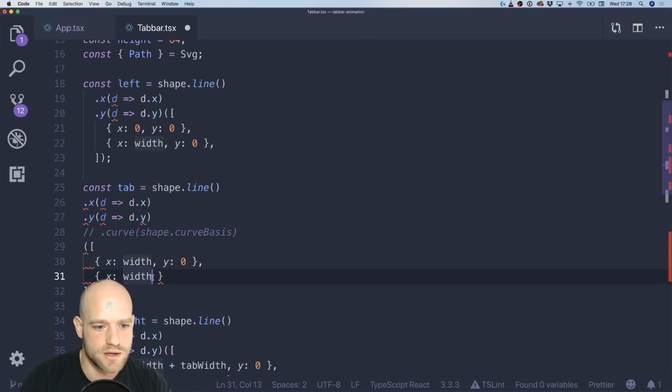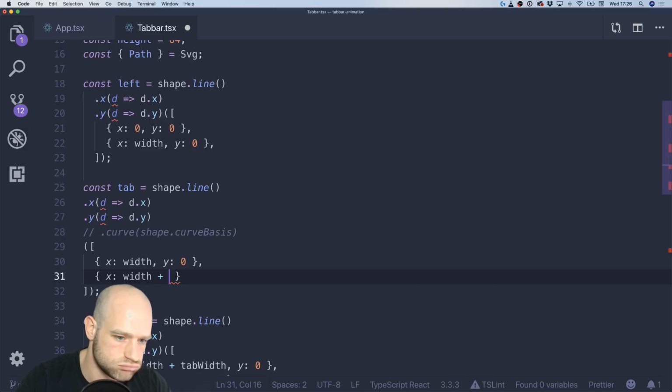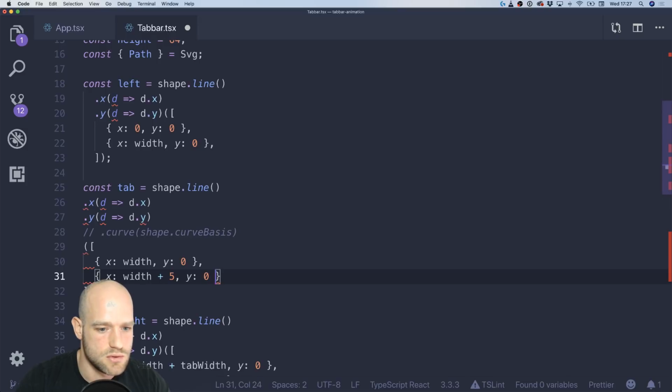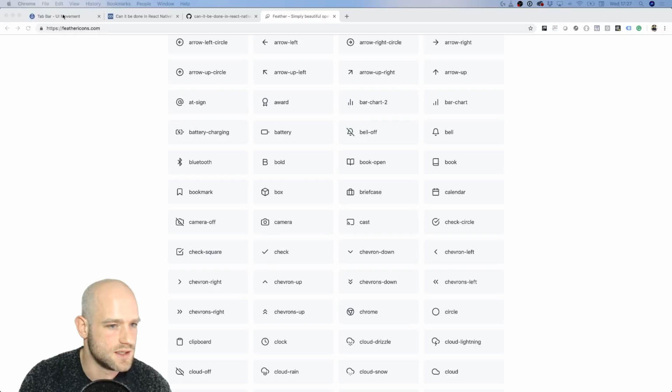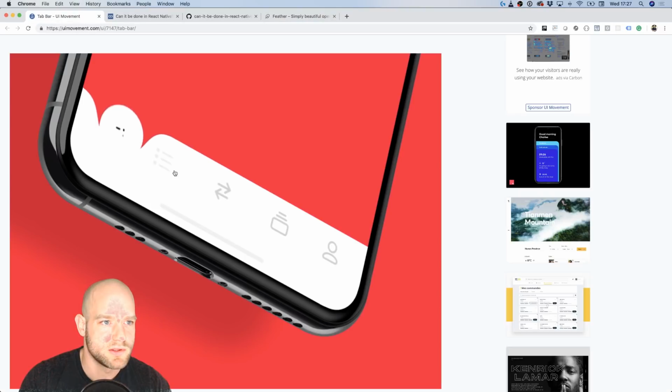So I can do width plus some space, maybe 5 pixels, and y we go to 0. I'm just trying to draw basically here the points which define this shape.